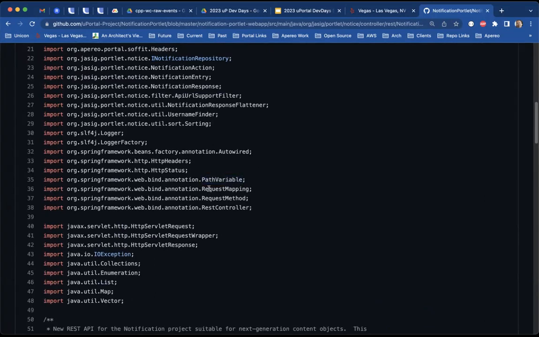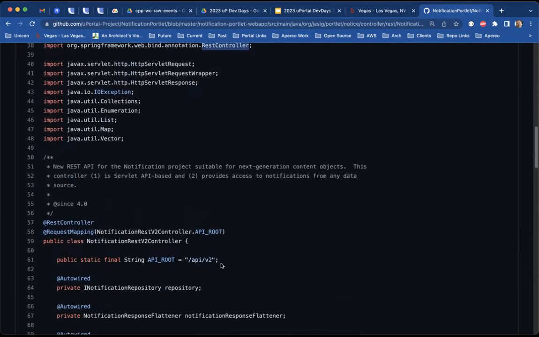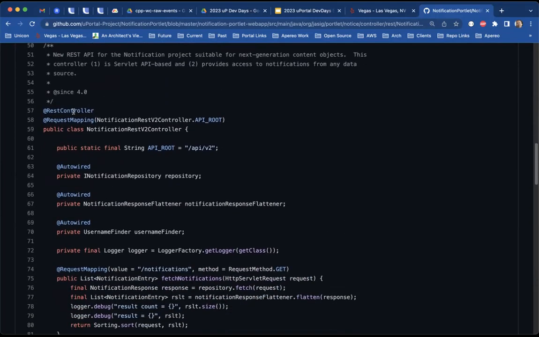So we're kind of handling request mappings, and there is the REST controller annotation that we're using. All right, so we just tag this and talk about what we're looking for. So this is the root of the API.